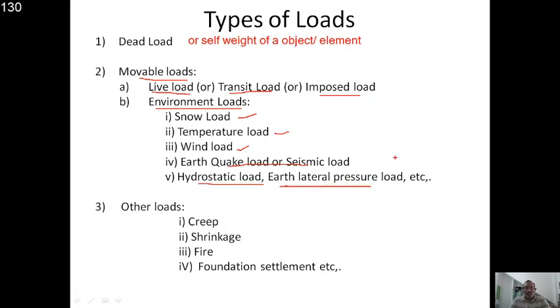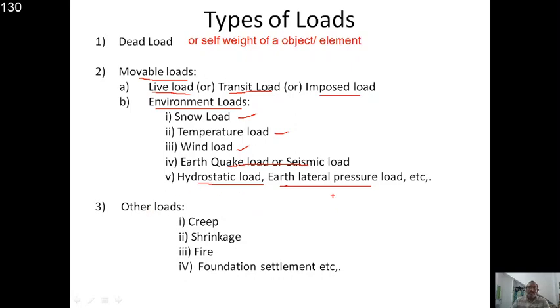Similarly, water pressure also acts on some of the structural elements and has to be taken care of, like your overhead tanks and sometimes sumps, right? Those where the water is acting, like in dams. Where the water force is to be considered, its magnitude will be taken as per the standard codal provisions and the practical situations.